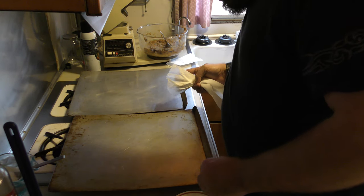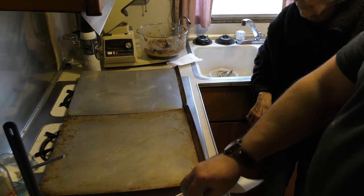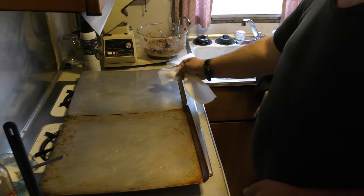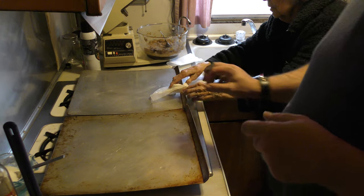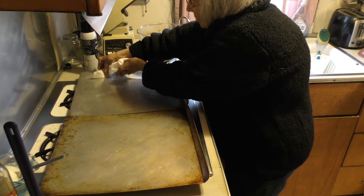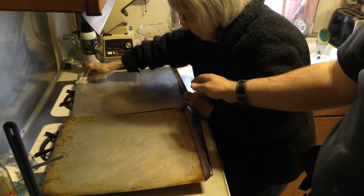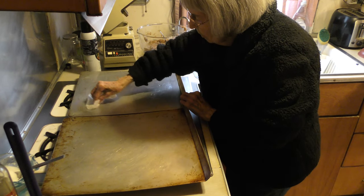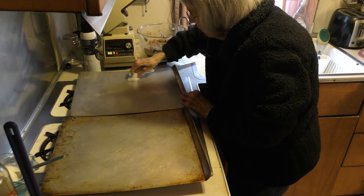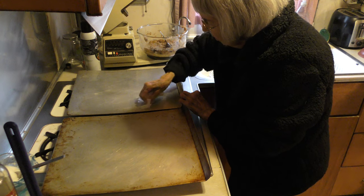Okay, I think that one is, yeah, it's coated. So now I just have to do the other one here. They felt like they were, but I couldn't see it. I know, I can't either. Here you go. You ready? Yeah. There, just spread it out on that one. Okay, but don't sweep it up with the bottom part. Don't get your sleeve in it. I know. There you go. You gotta hold on to the bottom. There you go. All the way down.